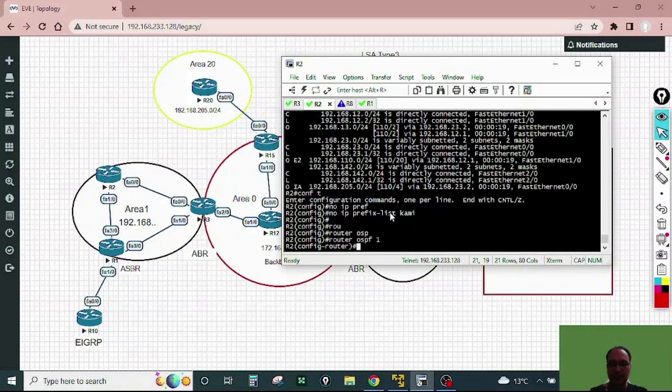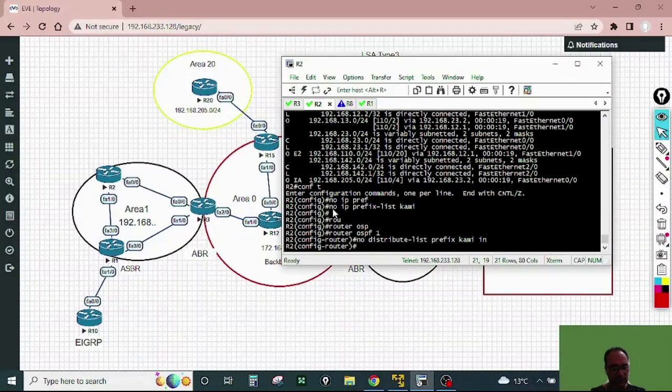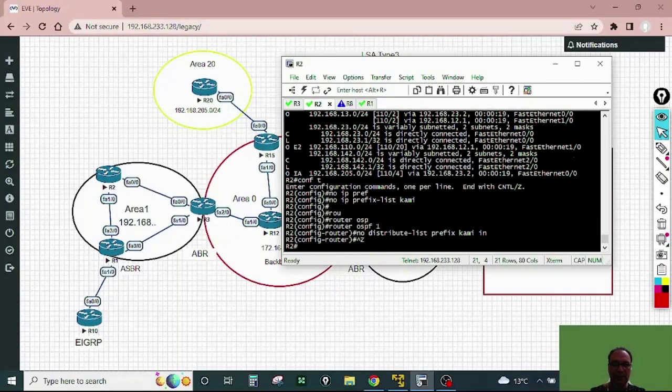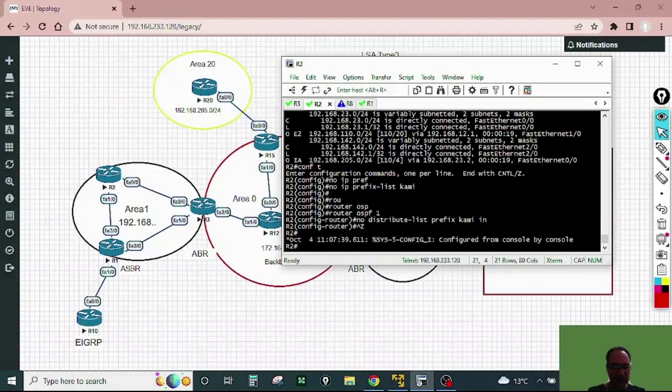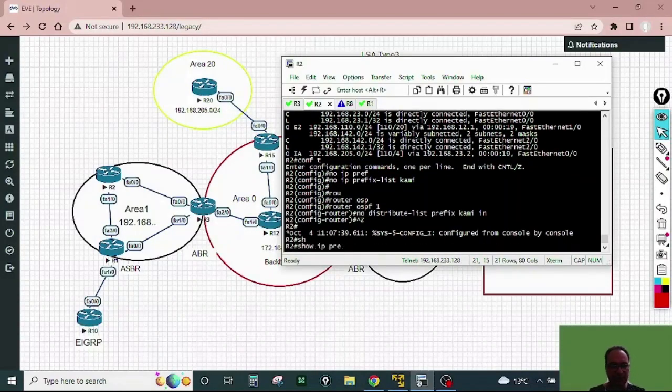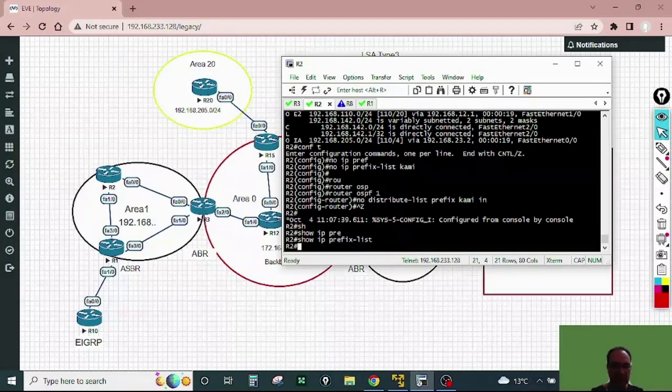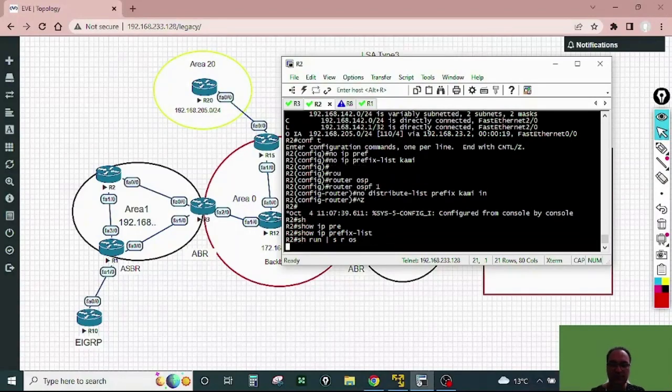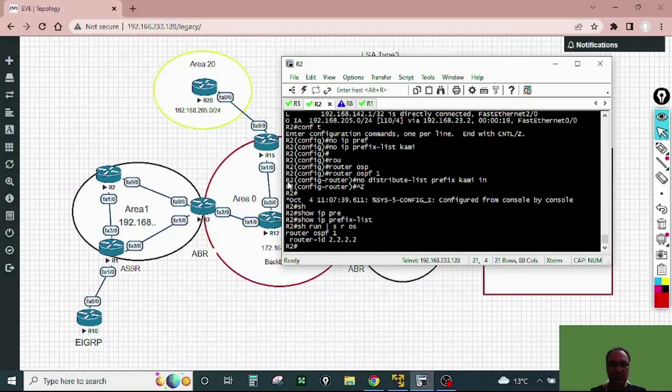Okay, here says no distribute-list. I verify that I removed the prefix list with show ip prefix-list, and show run section for OSPF. Okay, so I removed the filtering here.